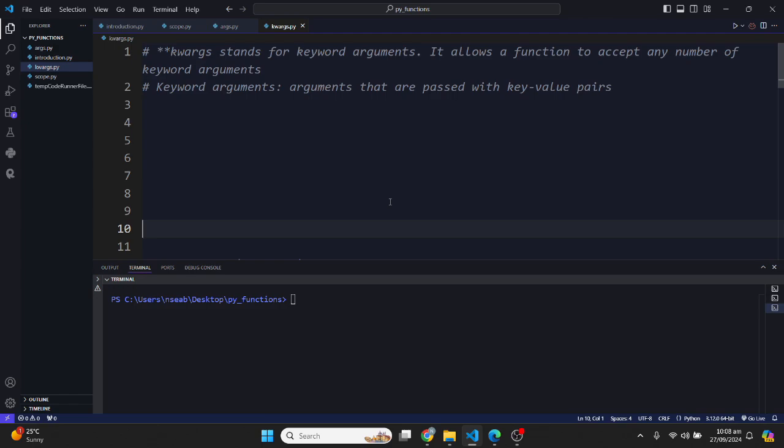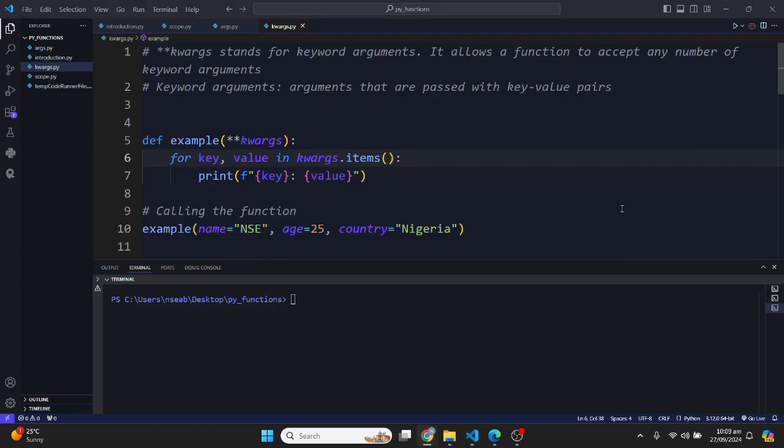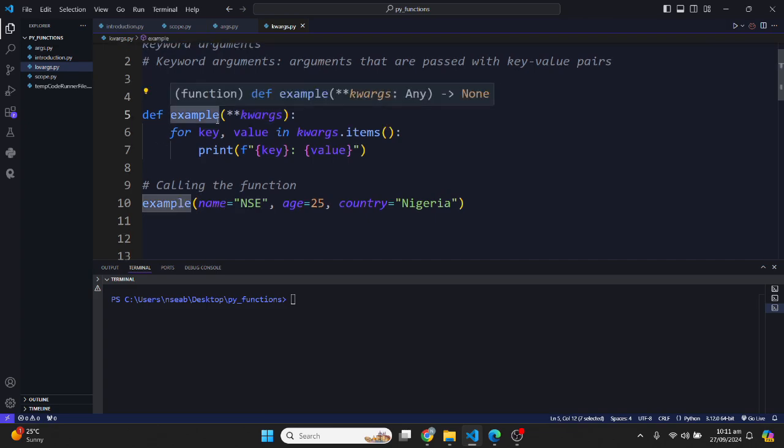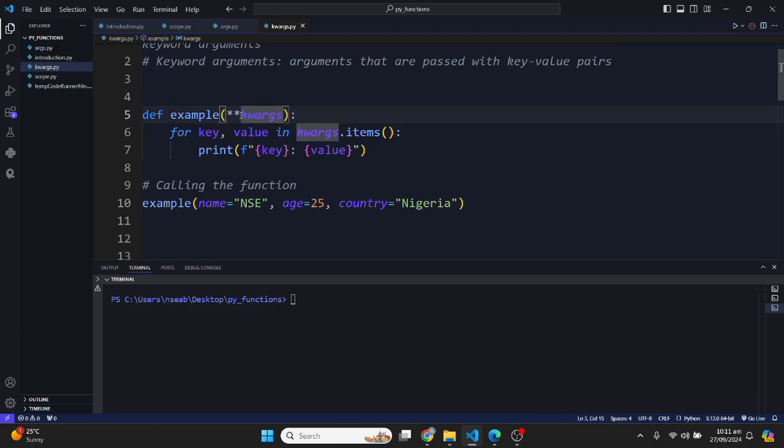Let's see an example. Just to explain a bit more, in Python, kwargs stands for keyword arguments. So in this example, we have a function named example. This function takes in a parameter called kwargs, and kwargs is preceded with two asterisks.